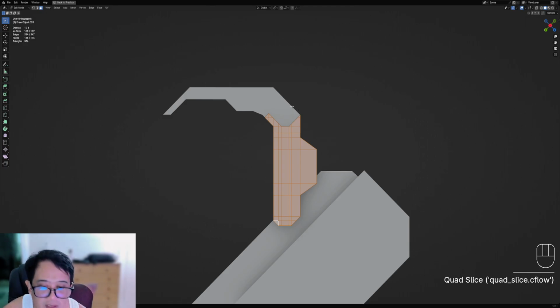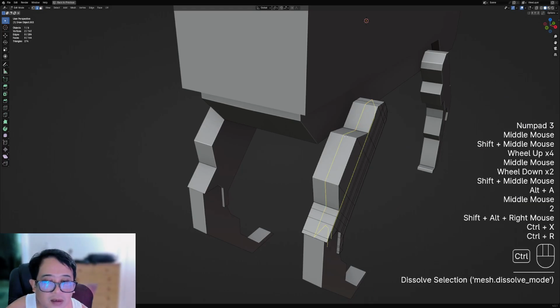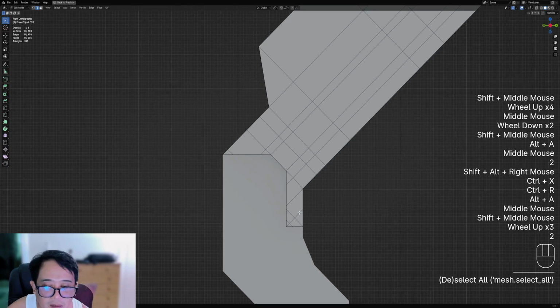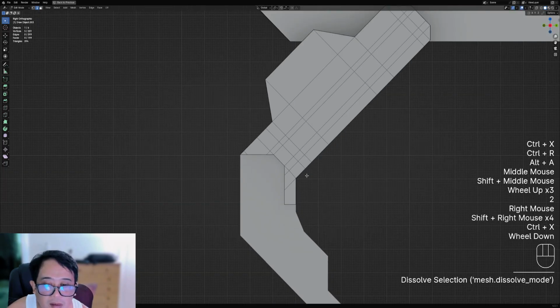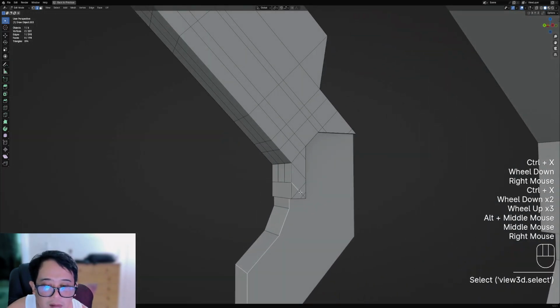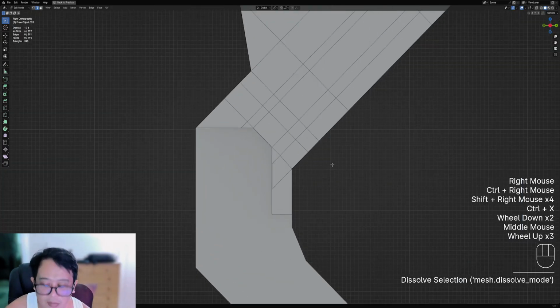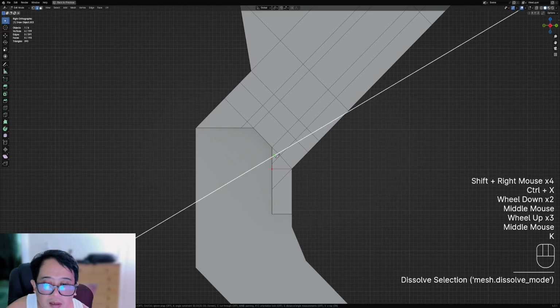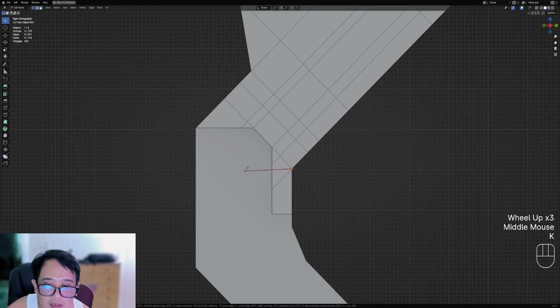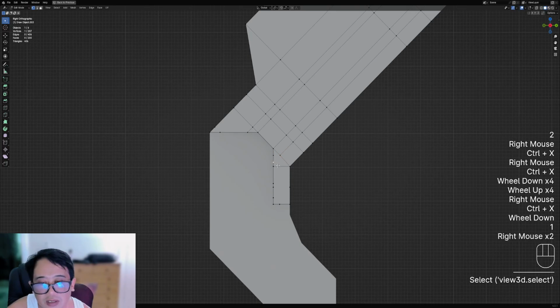So the lines also get created on the other side. One, two, three, four. K, and actually K for knife, then A and C, A, K, A and C. You can actually just leave some as ngons.